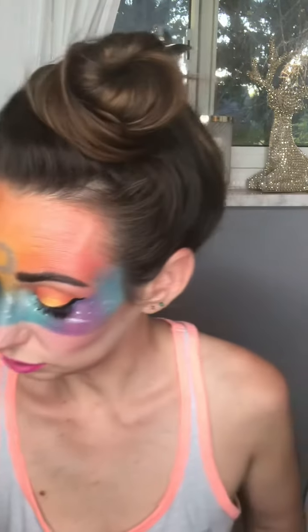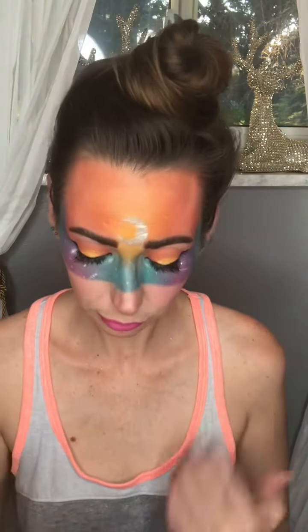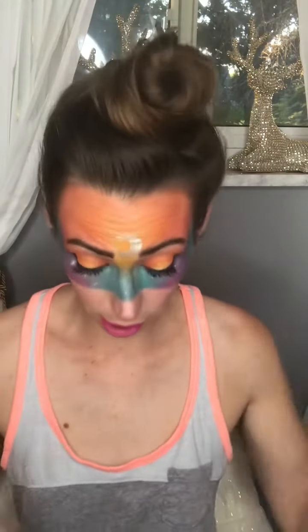Now we gotta set this look, you guys. Let me get my setting spray. Where are you, my darling? I was just using you, so how could you disappear on me so quickly? And she found it. This is the Flower Setting Spray. I think this is the Seal the Deal Long Lasting Matte Finish Setting Spray. So we're going to go ahead and set this. It sounds like I'm putting a lot on, but this mister gives out the tiniest little mist, which I'm not complaining about. Not one bit.